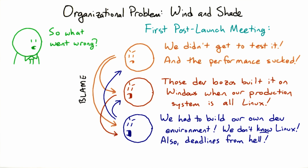And the dev team had been struggling with deadlines. In order to make their own process faster, they were maintaining their own dev server instances without involvement from ops. But their setup ended up being so complicated that whenever they hired a new developer, it was nearly impossible to give that person a consistent setup, especially when they tried following ops' suggestion of using Linux, which they didn't know that well.